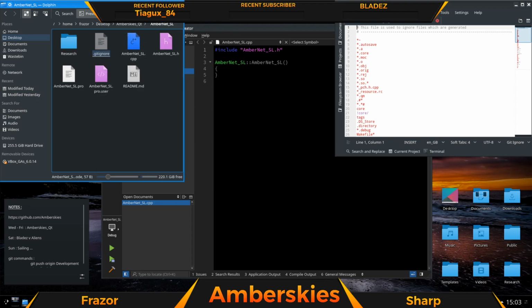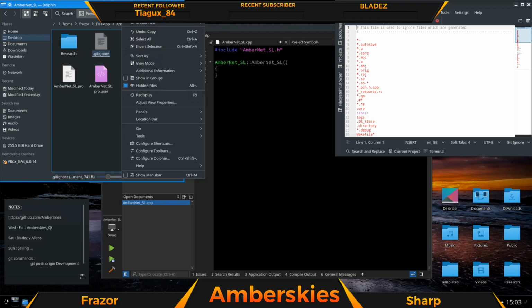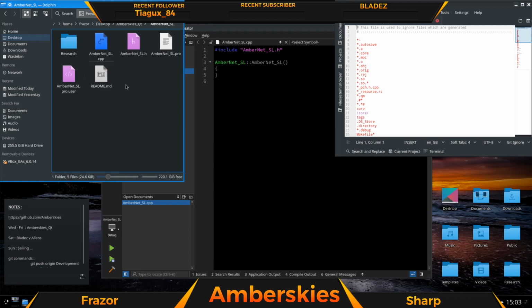There you go, that's that done. Just have to make sure I've got it. Okay. Control. Hidden files. Thank you. Alrighty. We're doing well here. So we've now opened ourselves a static library in the name of AmberNet that now exists.